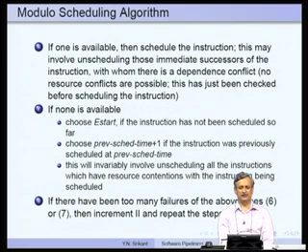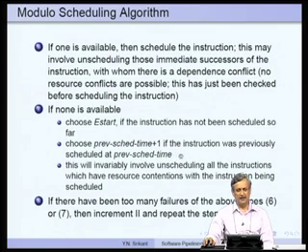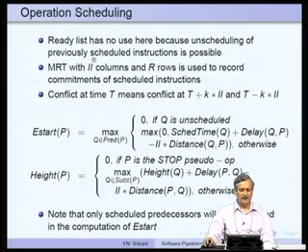So, once we cross the counter value for this thrashing, we say this initiation interval is not good enough for us, maybe we need a larger initiation interval with extra space, so extra cycles. So, we increment the II and repeat the scheduling all over again. So, all the partial schedules are thrown away and scheduling is started fresh. How do we compute E start and height?